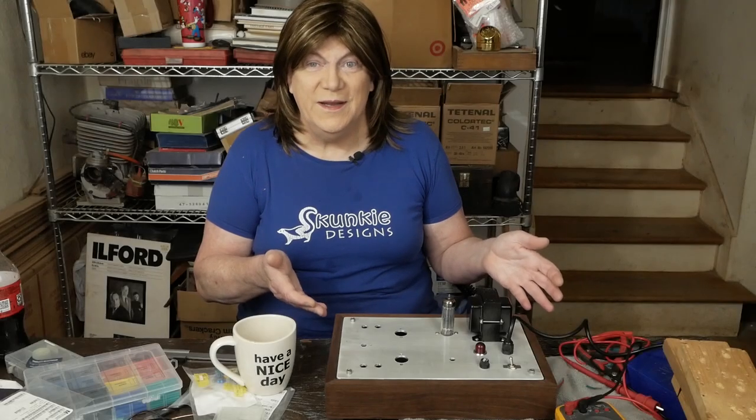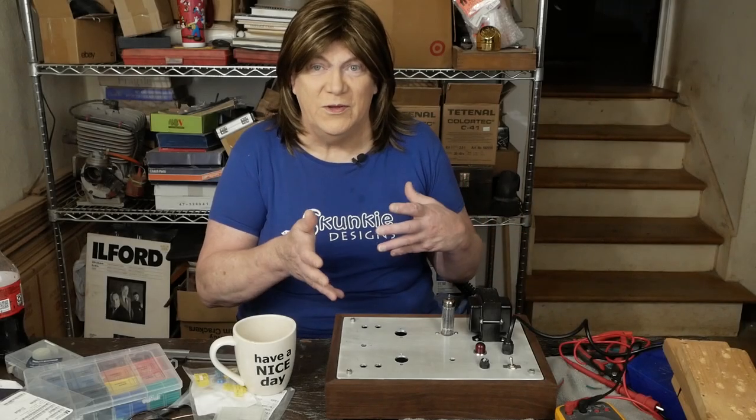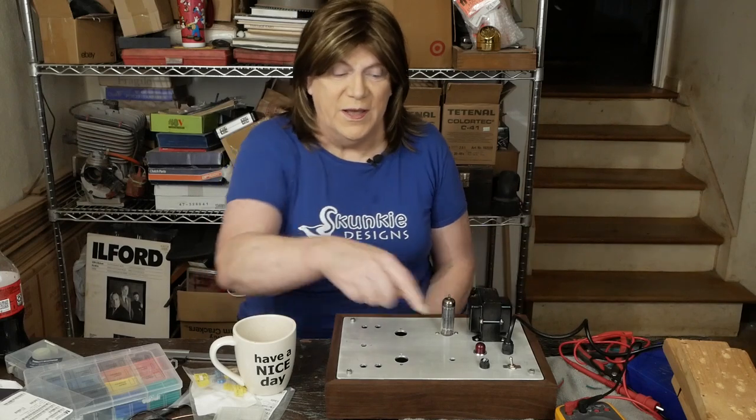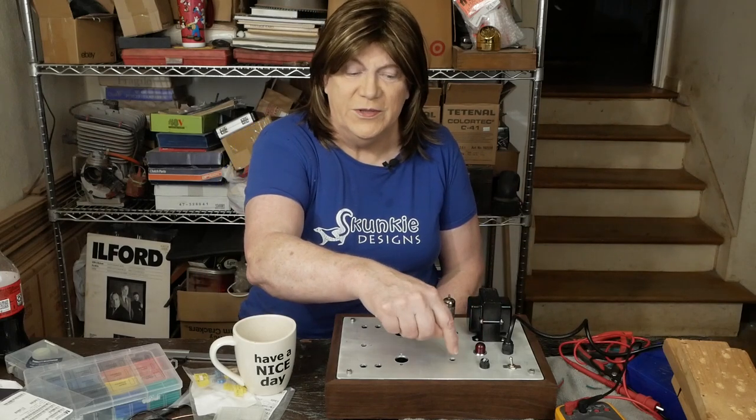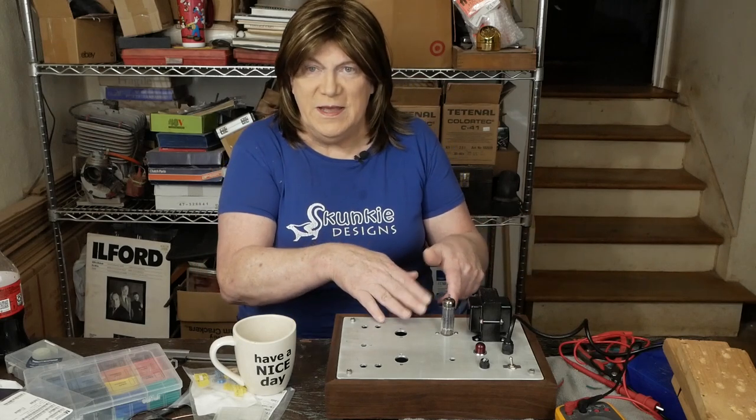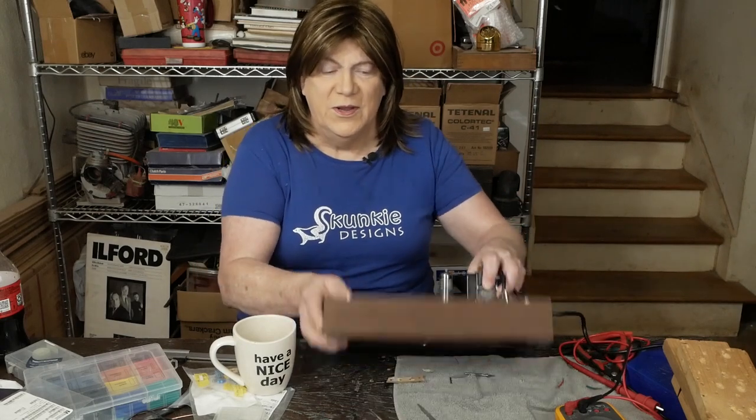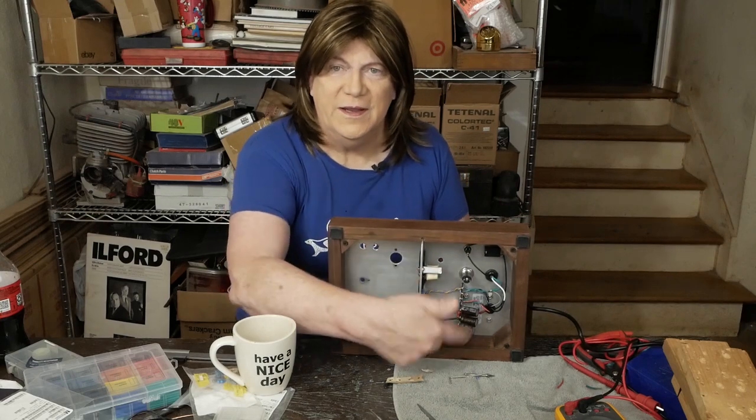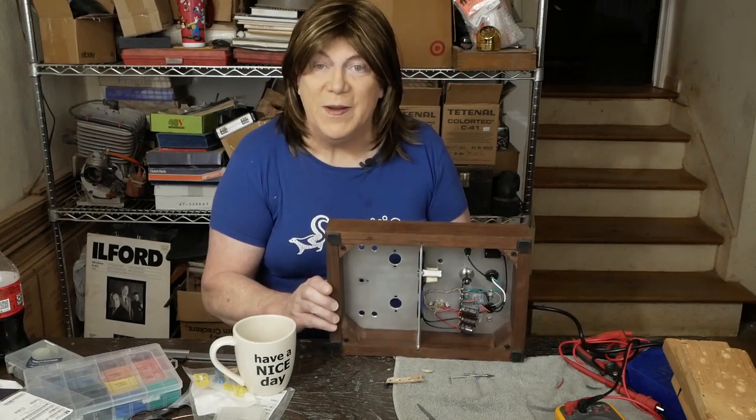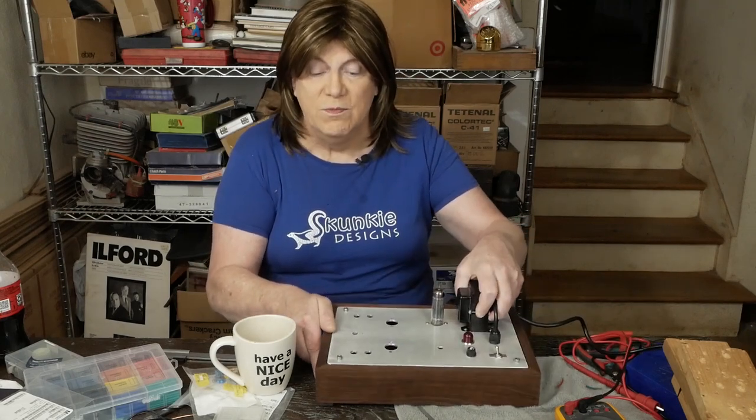Well, as you can see, we've got a lot done in this segment. We've got the final wiring done on our power supply, other than dealing with this illuminator and this switch, which I've got to go find a switch. We've got our first tube in the amp. Everything's working good. We've got all this wiring done and we have a power supply so we can next move on to doing the front end of the amp.